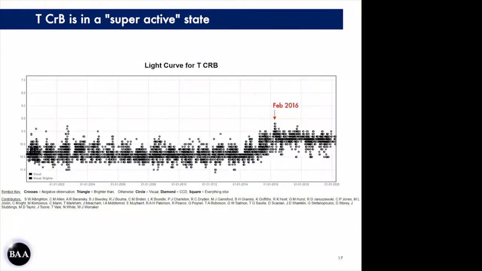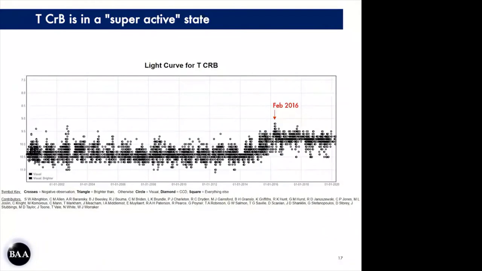Alongside that brightening trend, astronomers have discovered that the star has become bluer at the same time. This brightening and the star becoming bluer is known as a superactive state of T Corona Borealis. It's rather tantalizing to think that the last time T went into a superactive state was in 1938, some 8 years before the 1946 explosion. So the question is, will T Corona Borealis outburst tonight? In the next week, in the next months, in the next few years? Well, who knows? We simply don't know when it will be, but surely it's worth keeping an eye on.